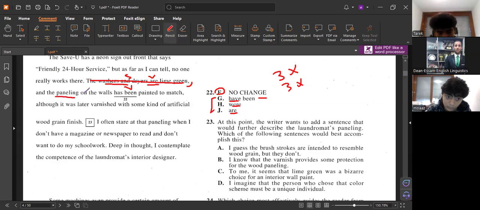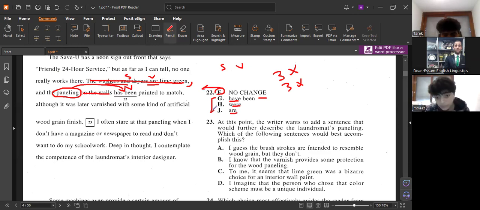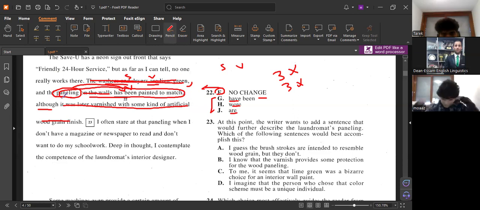Now the paneling and the phrase. Delete, as you know, to find the subject and the verb quickly, we delete the phrases. Now what is or are has been painted to match the paneling? So paneling is singular, so it must be has, not have or are. That's all. You catch it? So always focus on where the clause is that you should look for your subject and verb. Here we have a subordinating conjunction, so don't look here at all, because it's another clause. And this is another clause. So we must look here only. This part. This is the second way to find the subject and verb.